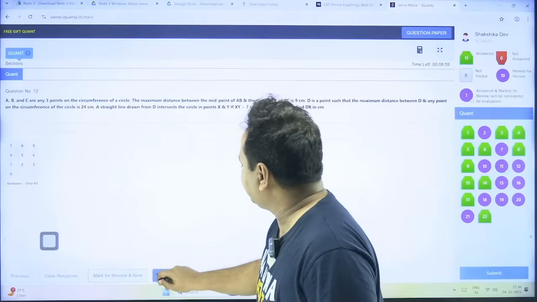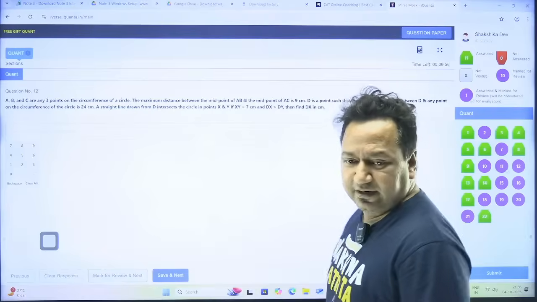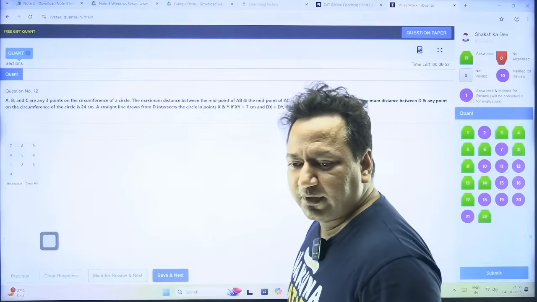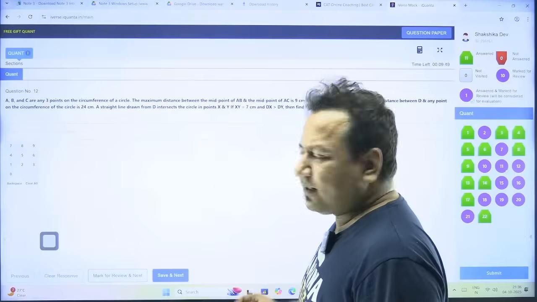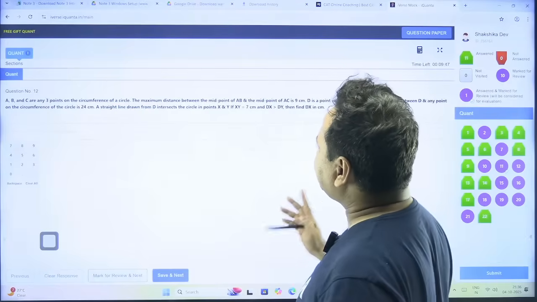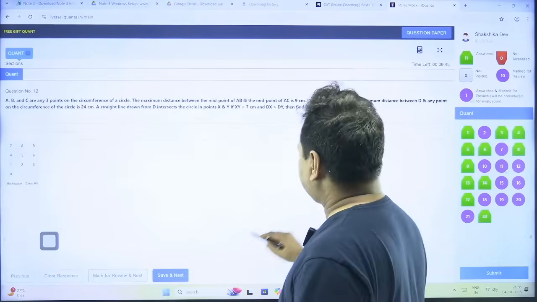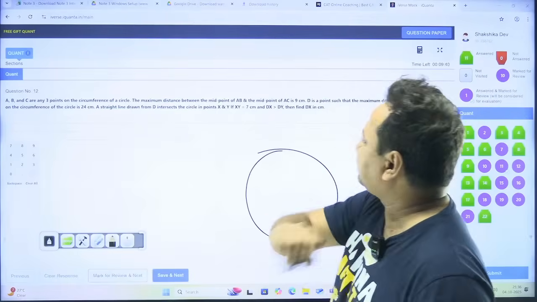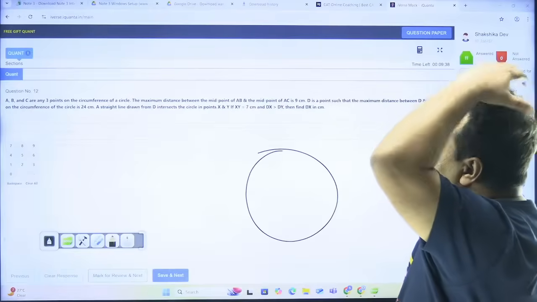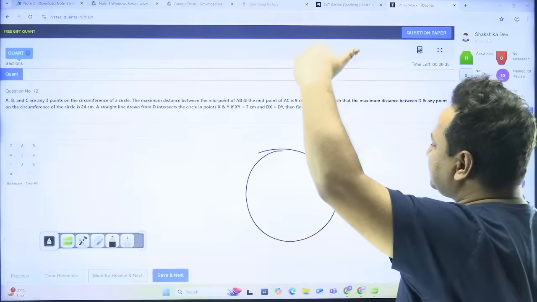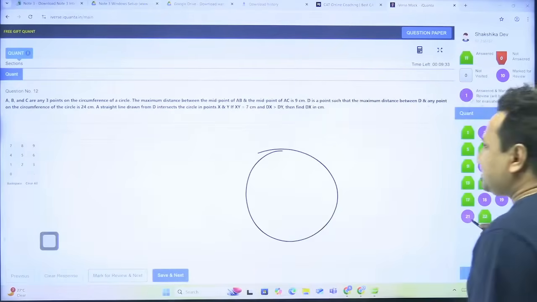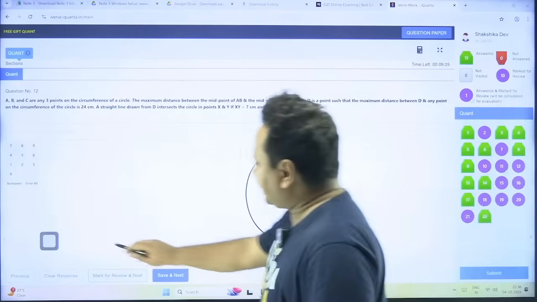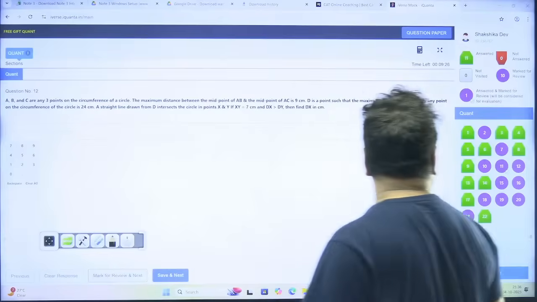इसको भी तो हो ही चुका है ना. This one. A, B, C or any. हाँ. A, B and C are any 3 points on the circumference of a circle. Okay, problem है ना यहाँ pen use करना. This is the first time I'm using this software. A, B, C are any 3 points on the circumference of a circle. Maximum distance इसे बाद में करेंगे. What else is left? 21's first कौन सा था? Where is 20? That is the problem. First use mouse, then use pen.